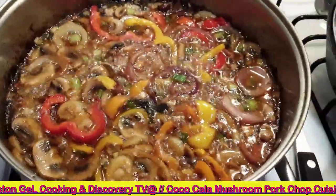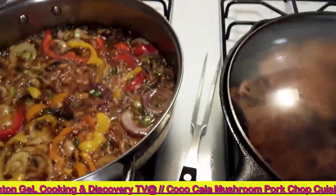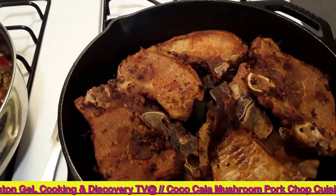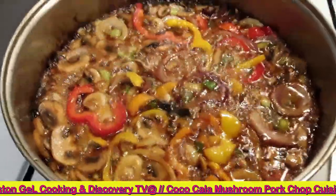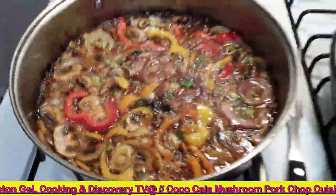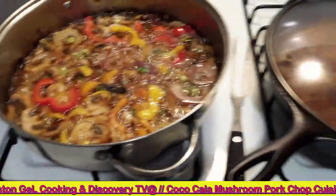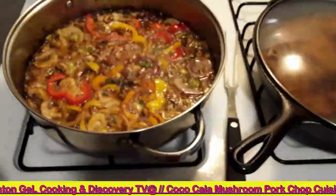We are in the final stage of this cooking journey. We are cooking here today Coca-Cola mushroom pork chops with garlic, compliments of chef Virgie Gallardo of the Philippines. Thank you, Virgie, for this wonderful idea. All right, so I'm going to start adding the rest of the ingredients.